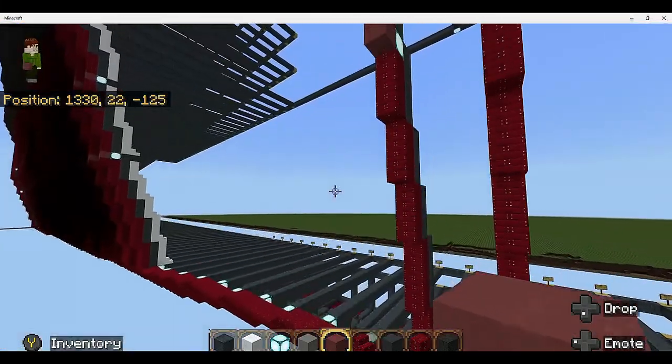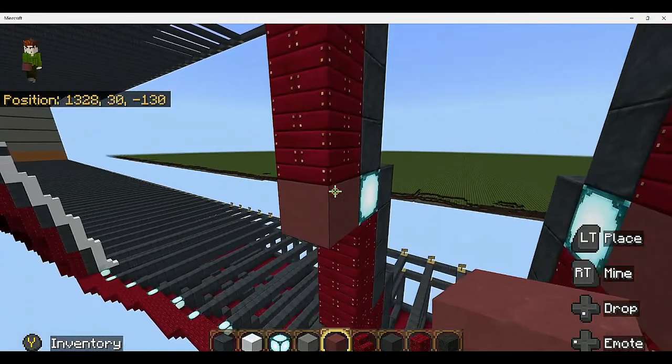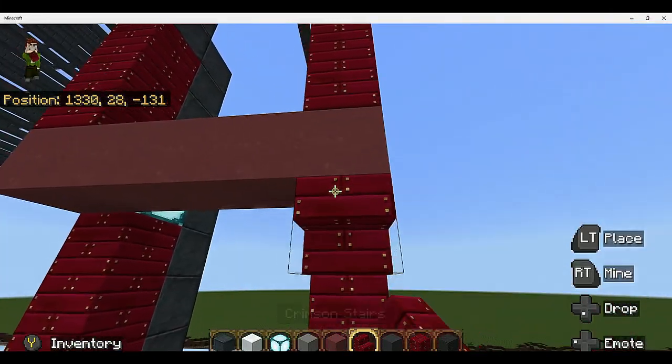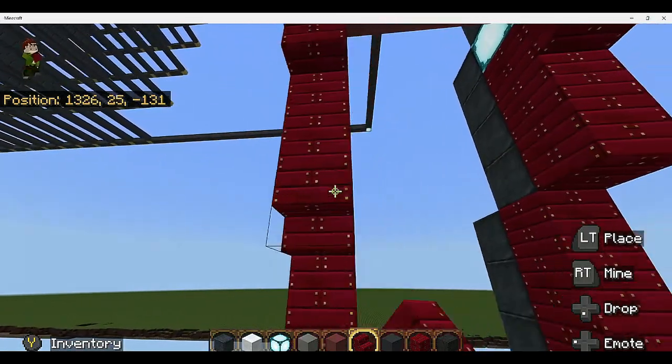Okay, and then what you could do next, you can start joining the blocks up. But also as well, you can also put on your crimson stairs. Everywhere there's a 90 degrees, put a crimson stairs.